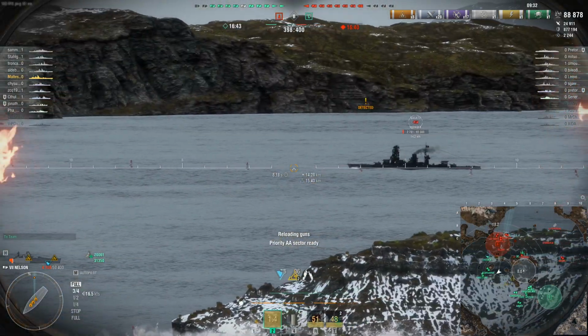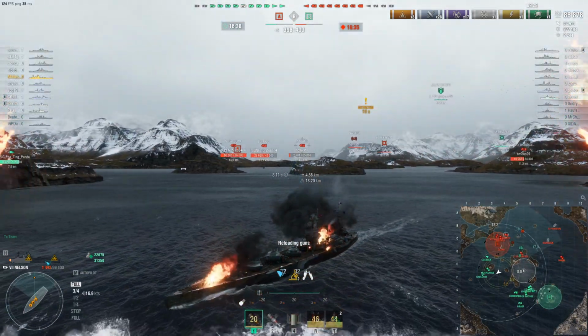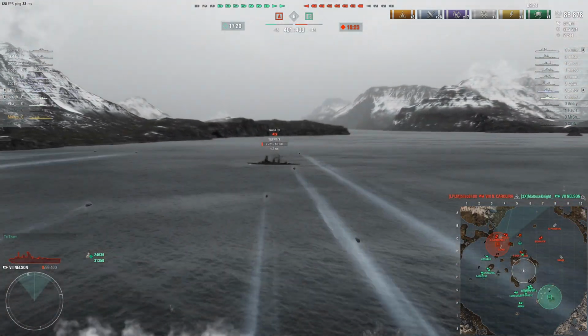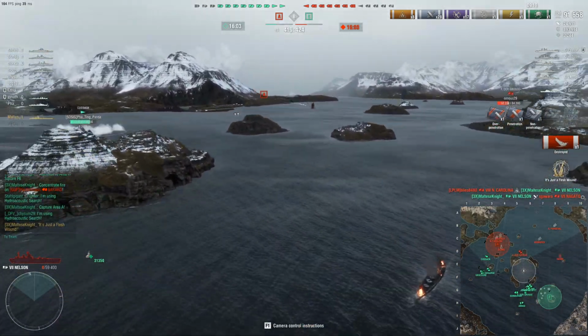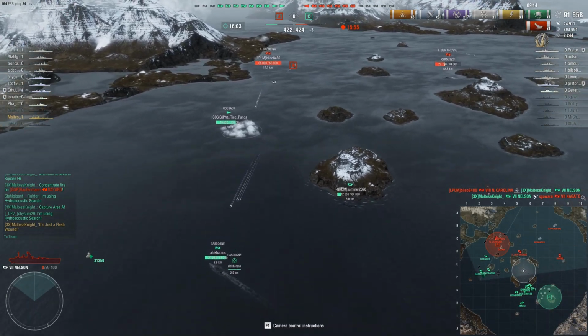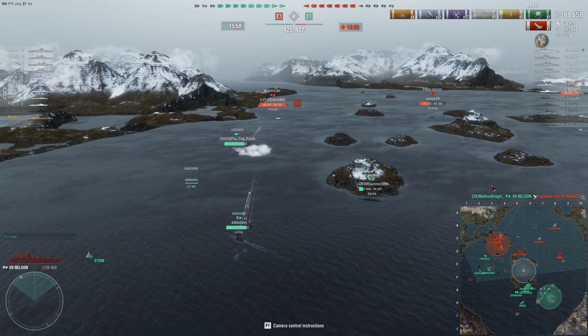But this was the Nelson game, I believe. Can we get one kill this game though before we die? Potentially, we could actually get one kill. That would actually be pretty nice. Now we don't get 100k damage, which is what we wanted, at least. But we get 91k bottom tier. We could have gotten way more, I think, if we weren't harassed. We did shoot down 17 planes, which isn't too crazy, but it's an amount.